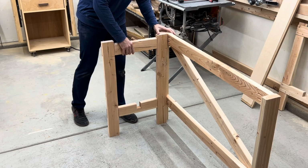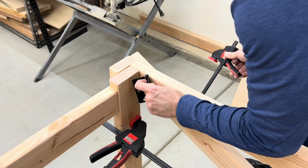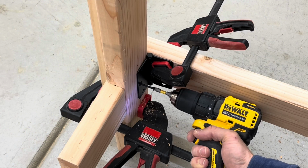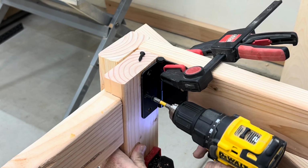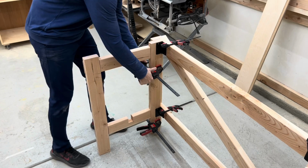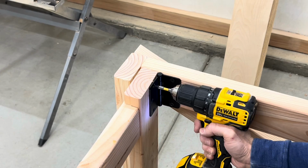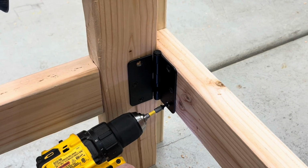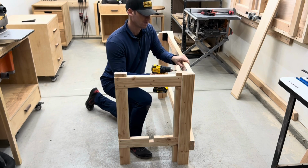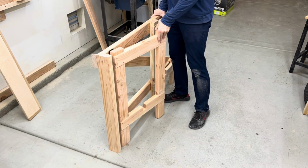If you were excited about the leg structures getting assembled, oh boy, you are going to go nuts for this. I'm attaching the leg structures to the workbench base using hinges, and now you'll finally get to see how the folding mechanism works. The legs fold, yay!